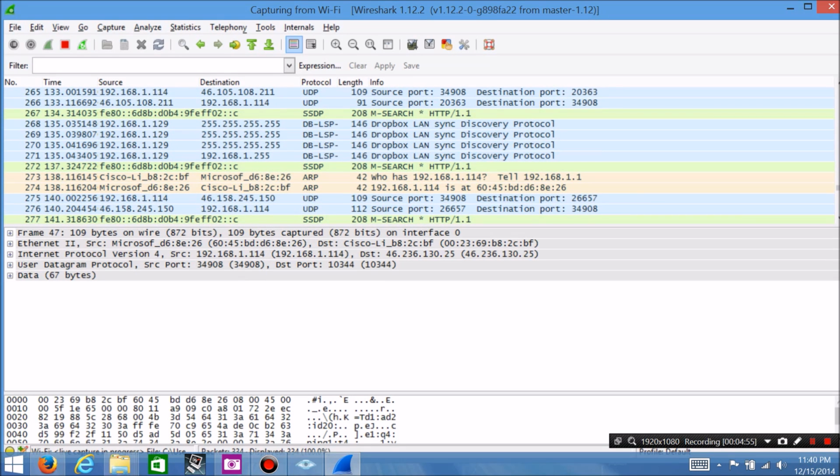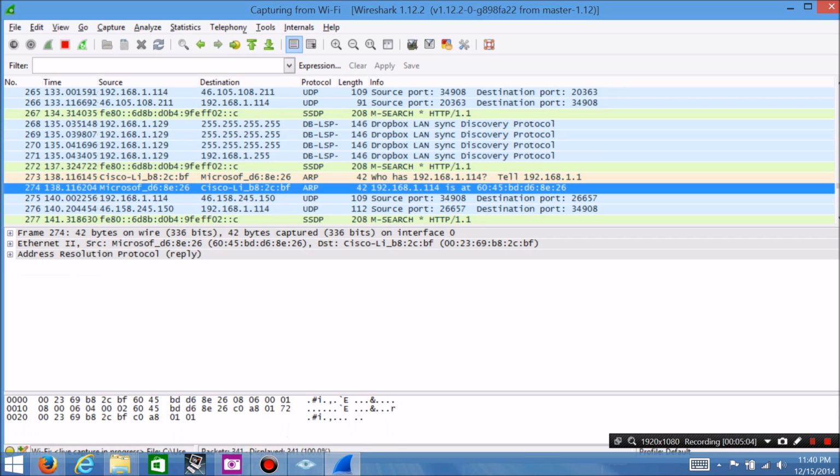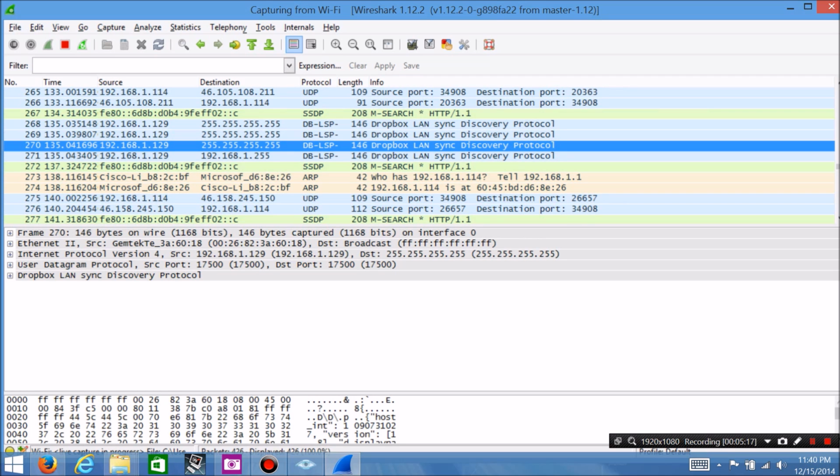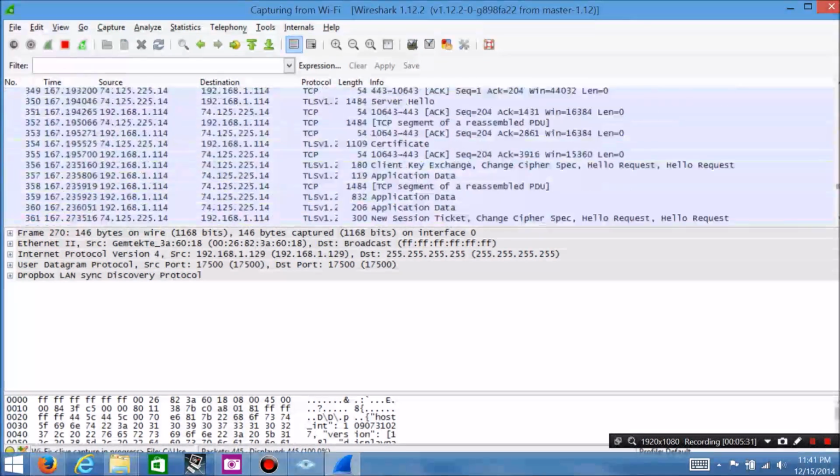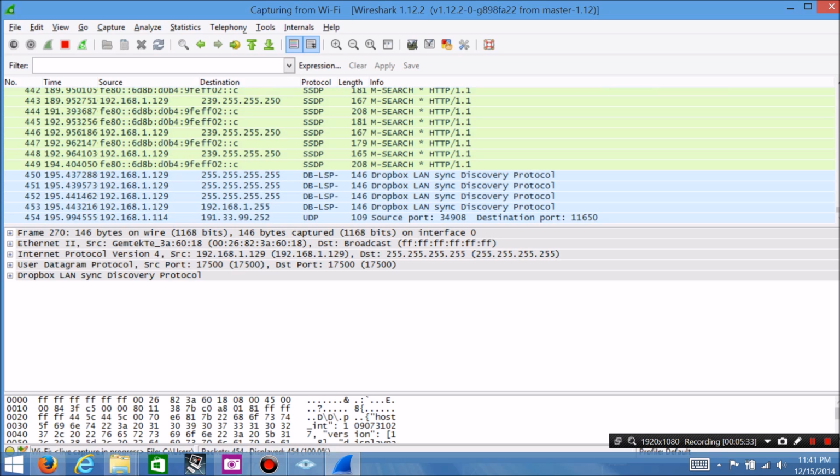A lot of this is just normal, this could be anyone just doing a Google search. For instance, right here, this is an ARP request, so this is going to be something coming from or to one of my routers or something like that. It's just a bunch of stuff that you don't necessarily need to be sifting through. Right here you have some broadcast, which I'm not really sure what that is. I have to go look at it. It's Dropbox right there. You can see it actually lists that one. Not many programs are actually listed, but sometimes it does if it recognizes the port and service. So we've got to figure out how to filter out all of this stuff, because it's still pouring in.